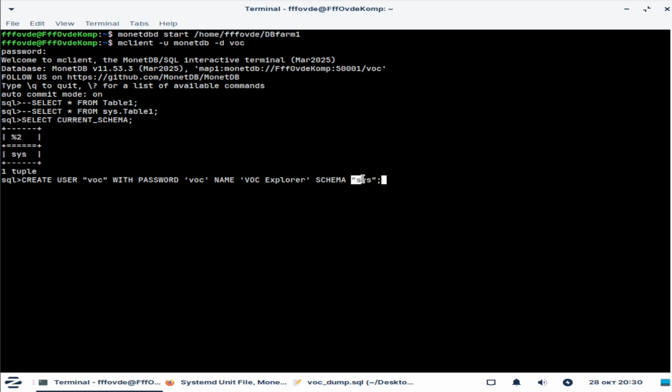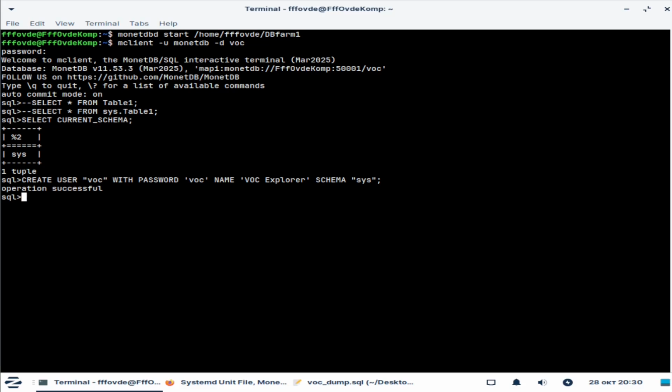And this here is the default schema for my new user. We will later change this to some other schema, but for now we will use this built-in schema as a default schema for this user. Although this user is not the owner of this schema, the administrator is, we can still use that schema temporarily just to provide a default schema for our user when he is created. So I will run this, and now we have a new user.